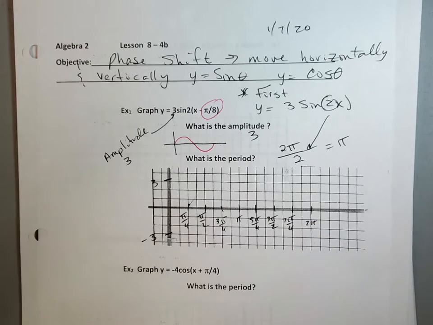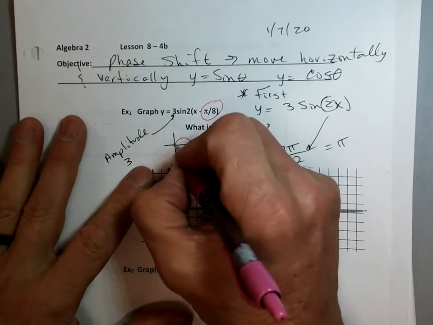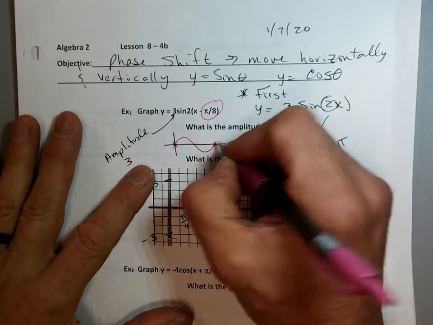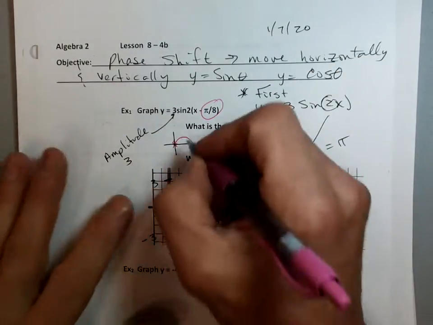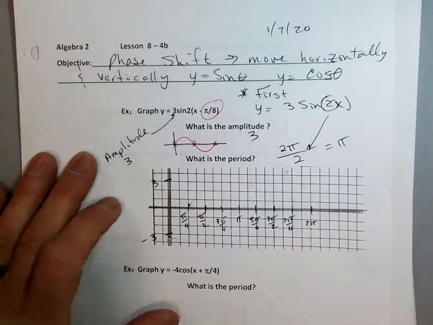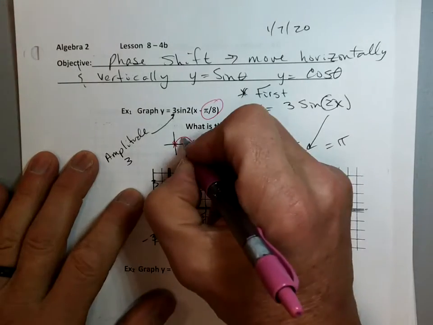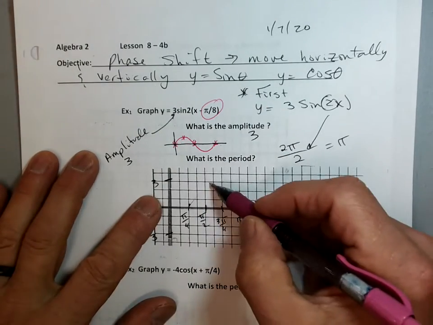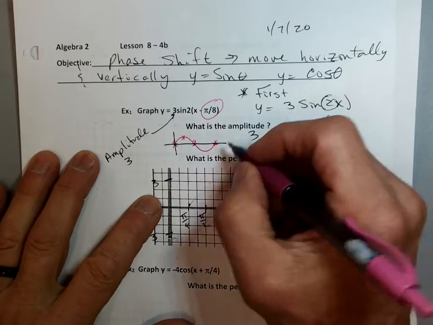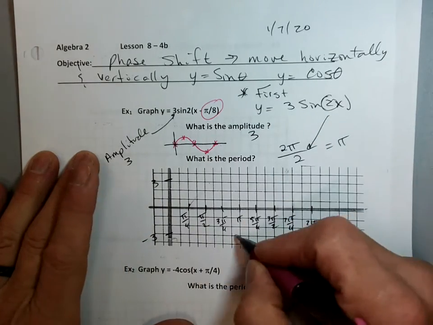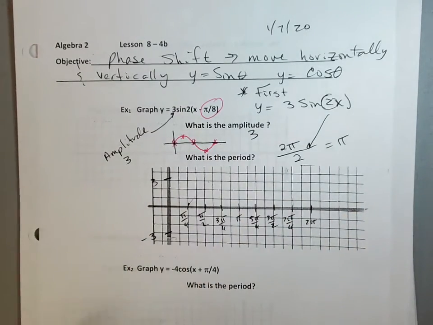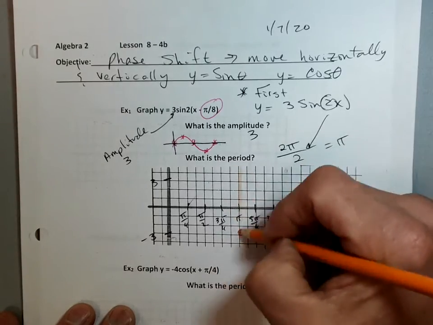So how do I do that? Again, I like to look at my 5 special points. It really has a beginning, has an end, both of which are at a height of 0. It has a middle spot, and the middle spot has a height of 0. It has its height, its tallest spot, which is going to go up to 3. It has its lowest spot, which is going to go down to -3, okay? And I'm going to put that within this little space in here.